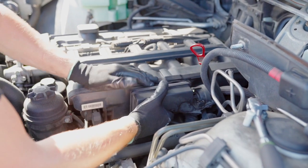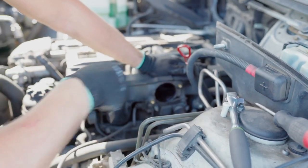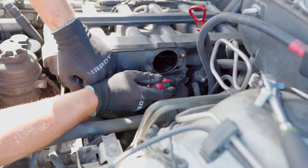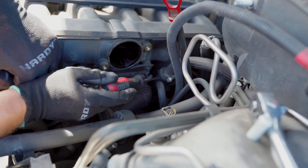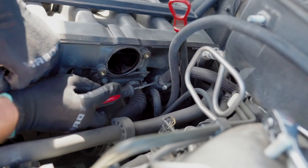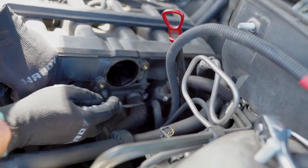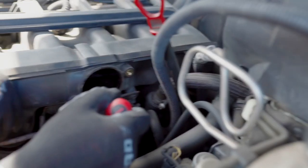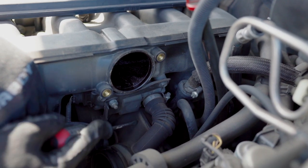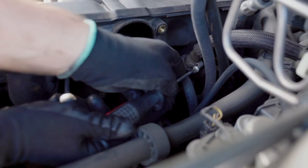And now we can simply move the valve out. Still works. Now we've gained access to the lower intake boot, this piece right here. We have one clamp in here for the idle control valve, and we're going to loosen this. We're also going to loosen this clamp for the brake booster valve hose, separating it from the valve and from the brake booster itself. When we move this out of the way, it will expose the lower clamp for the lower intake boot, which can be seen from the top as well. It's a little bigger, so let's just start with those.